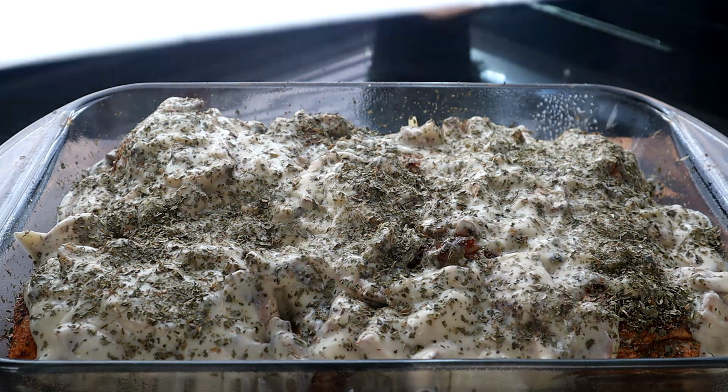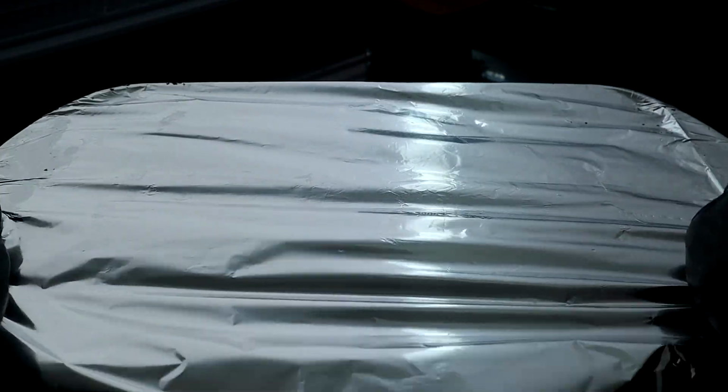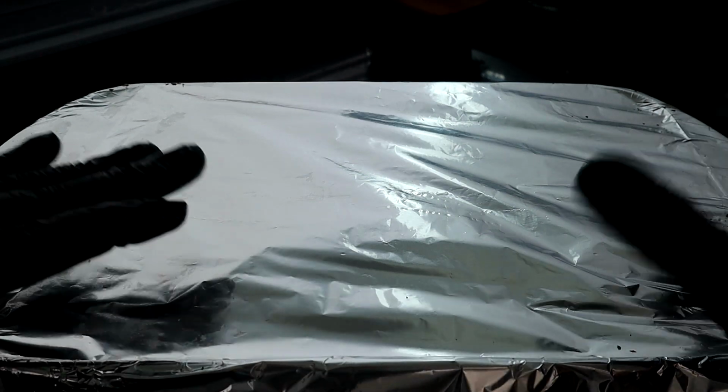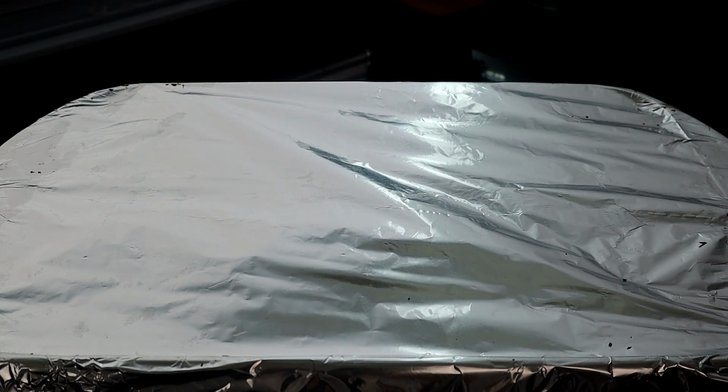And all we're gonna do now, take some foil, cover that baby up. Make sure you have your oven preheated to 350 degrees. We're gonna let this baby bake for 45 minutes covered. And after that 45 minutes, we're gonna remove our foil and we're gonna bake it for another 20 minutes uncovered. All right, let's get it in the oven.